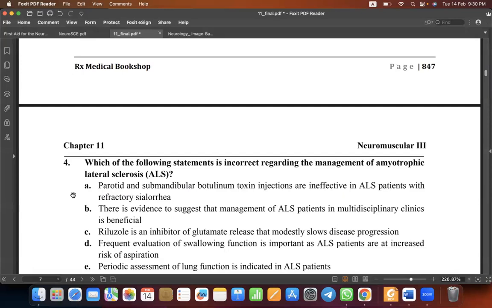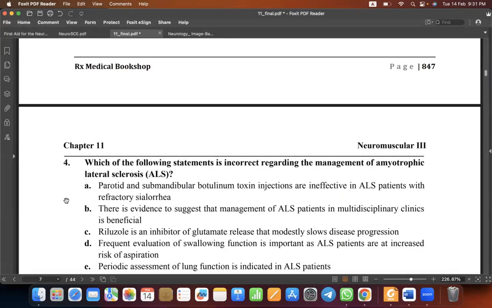Third important thing is that there could be refractory sialorrhea. So a lot of patients came to us with salivation, or yes, we have been having a lot of salivation problem. So patient will come to us with sialorrhea. Whenever we get a patient with sialorrhea, we should treat the patient with parotid or submandibular toxin as well. Okay, and the patient is having some mood problem as well. It's very important. The patient is having some pseudobulbar affect, what we called, as I discussed earlier.